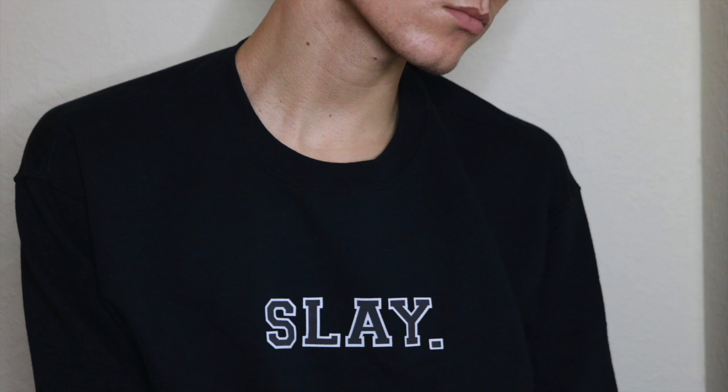Today I'm going to be showing you guys how I ironed on these letters that I got from Michaels onto just a regular Hanes sweater that you can get at Walmart for around $5.